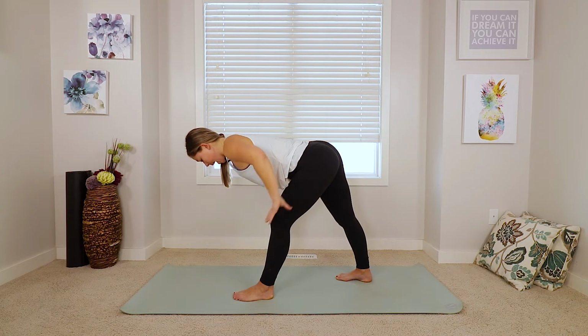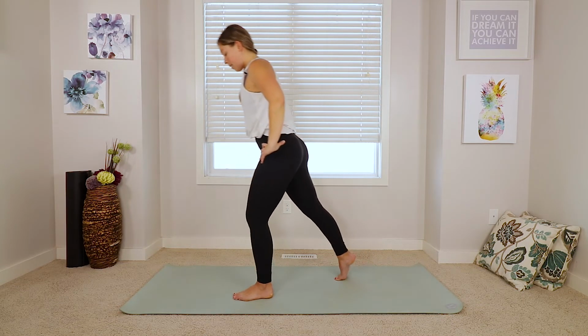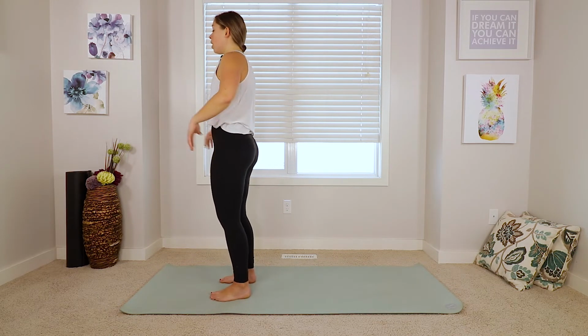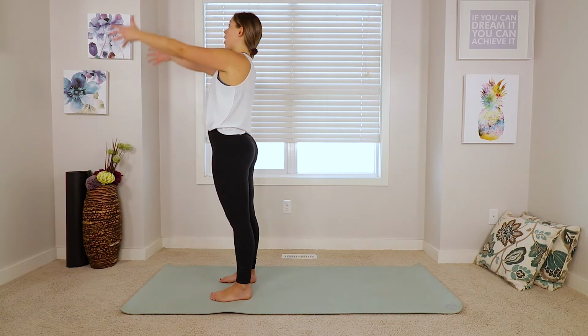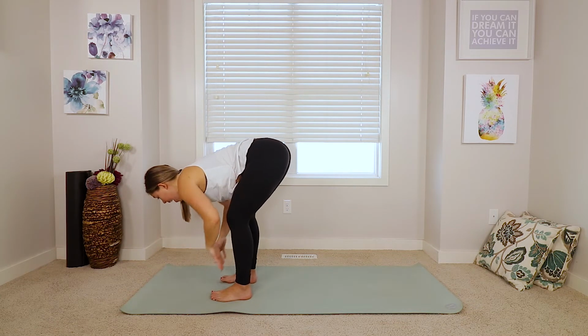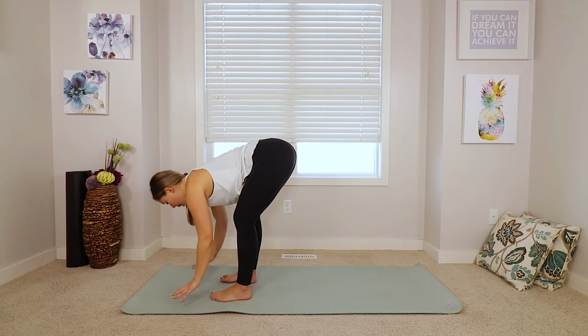Exhale, slowly bring the hands back to your hips. Inhale as you lift up. Exhale. Back foot's coming to the top of your mat. Awesome work, you guys. Shake it out a little bit if you need to. But bringing your hands to your sides when you're ready. Inhale, reaching up. And exhale, folding forwards. Inhale, take a nice half lift. And exhale, bring your hands to the mat.